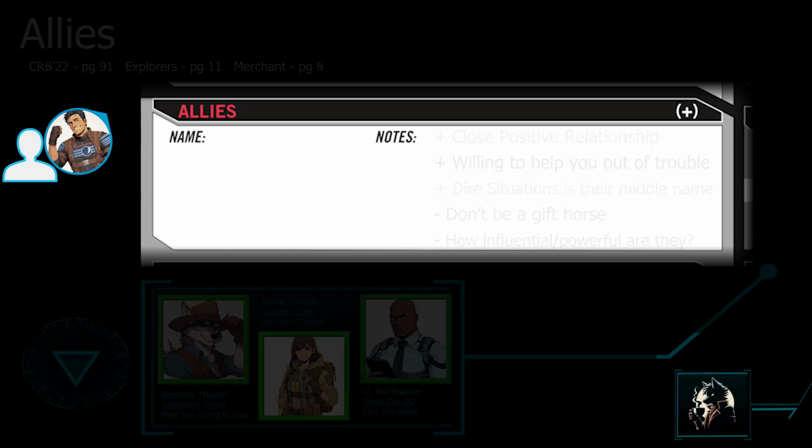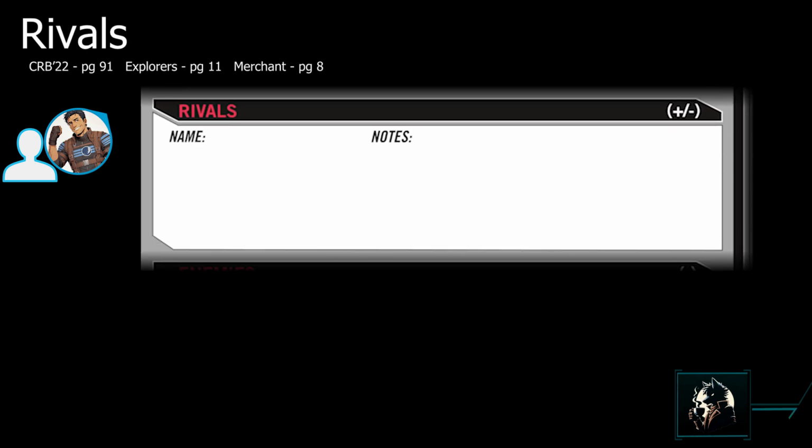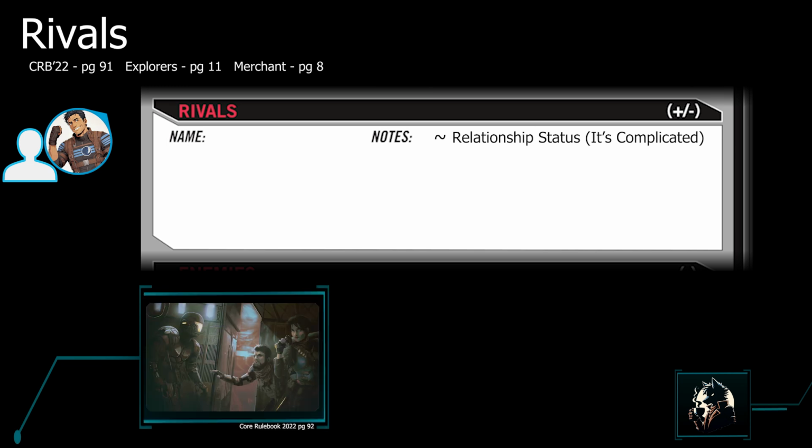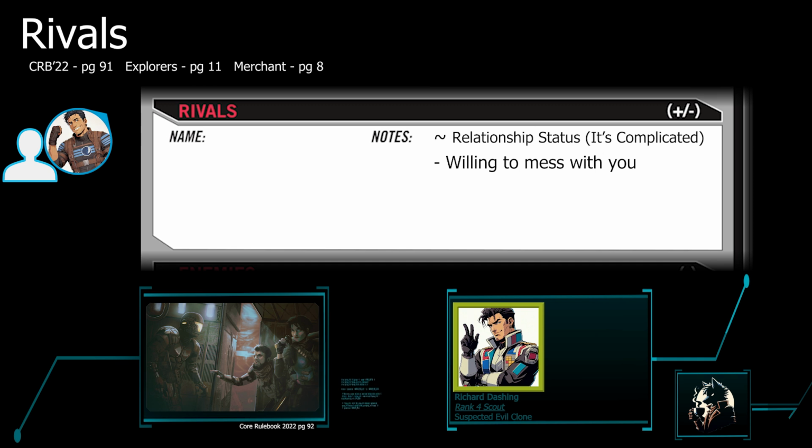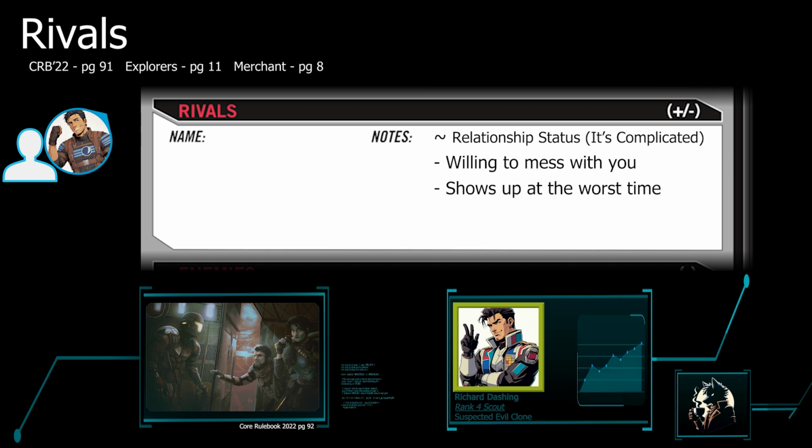Rivals are NPCs who have a chip on their shoulder against your traveler. While they most likely do not want to outright kill your traveler, they will at the very least attempt to mess with you or get in your way. Rivals always seem to show up at the worst possible times too, so the referee should feel free to deploy them once or twice in an adventure as a monkey wrench to the traveler's plans.